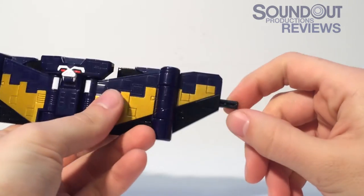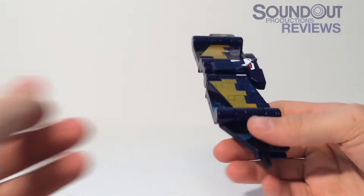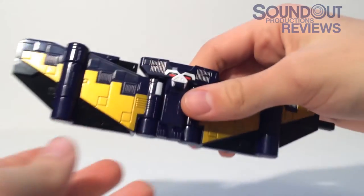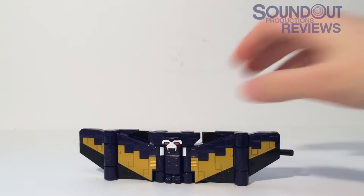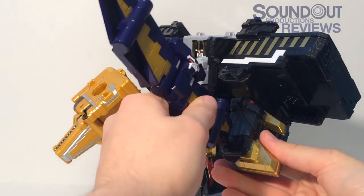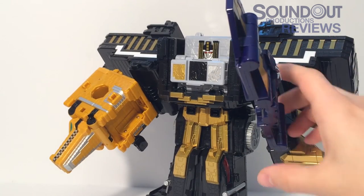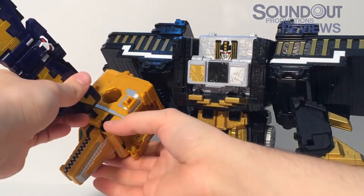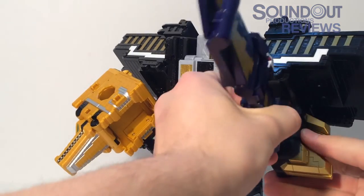It does have a brand new reinforced handle, which Cube Kuma did not have, nor did Kirin or Mogura. This one will not bend — that is wonderful. I'm glad they already corrected that problem. As you can see, it's a nice boomerang weapon. So let's add it to Tosai Juo. Here's Tosai Juo, here is the Komori Boomerang, and there is the combination. I like putting it in this hand just because it balances things a little bit — though because the other hand has the same size peg hole, you can put it over there if you want. I personally just like it over here — it seems more balanced.